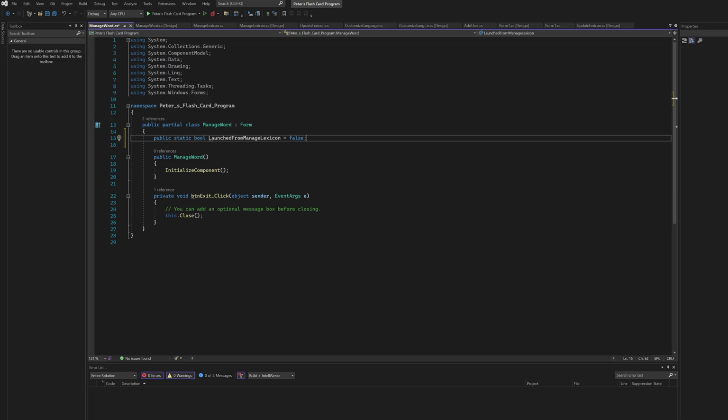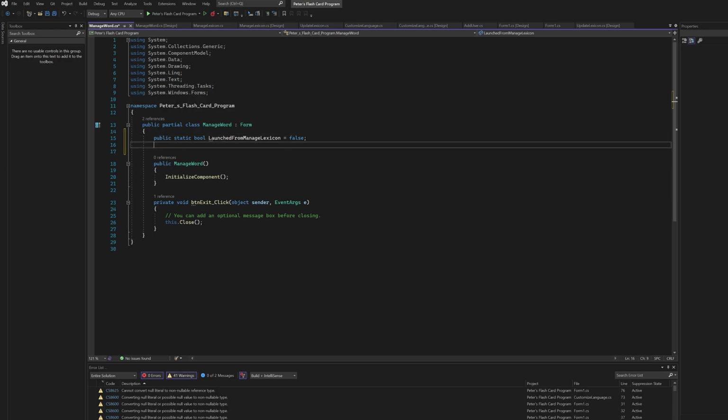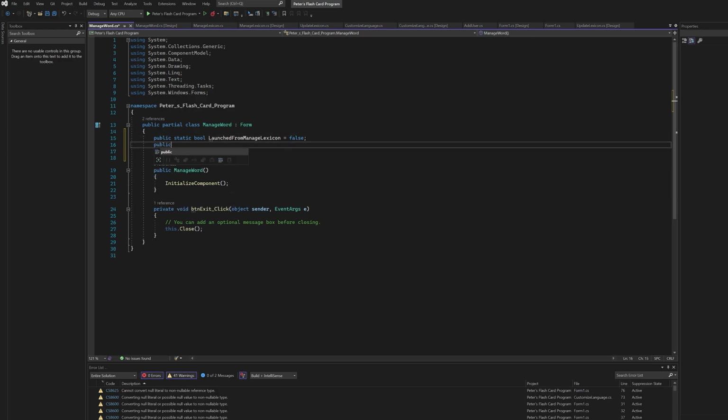If it is true, however, we will make some changes, and I'll show you how we're going to link that here in a second. And then another variable that we're going to need is another static bool that is going to be called edit mode, and that's going to also start off as false. And we will switch edit mode on when we actually are trying to edit a specific word instead of saving the values and creating a new word from scratch type of a thing. So this is the first thing that we're going to do, is we're going to have this information come in.